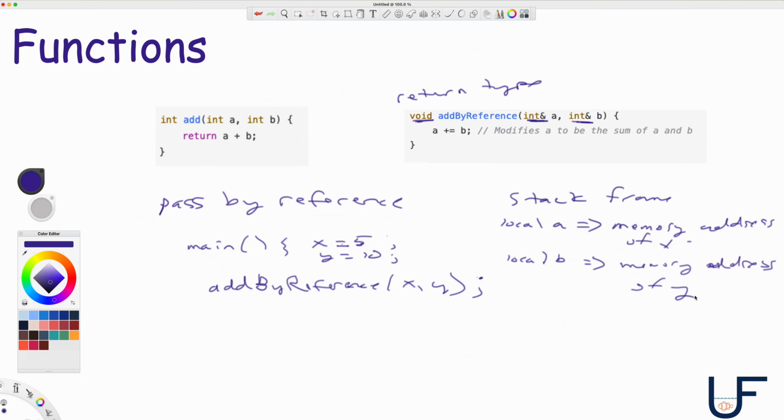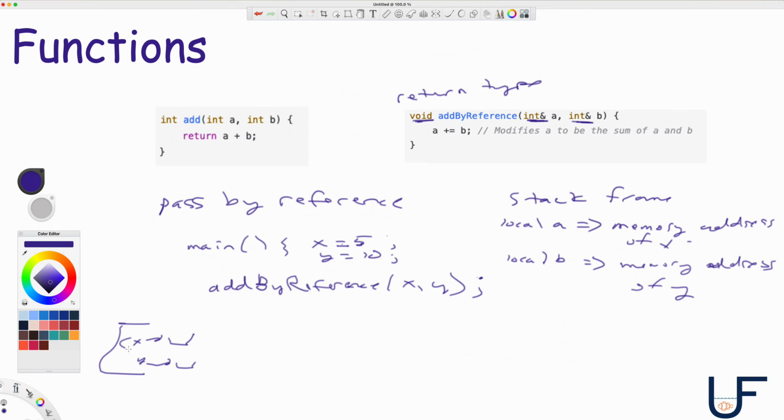Right? So what's going to happen, right? So A, what's A here? A is where the memory address of X was, right? So think about it like this. If I had in memory some spot that said X equals this thing, whatever that is, and Y equals this particular thing, right? When we were doing pass by value, we were taking what was in the bucket here and passing it.